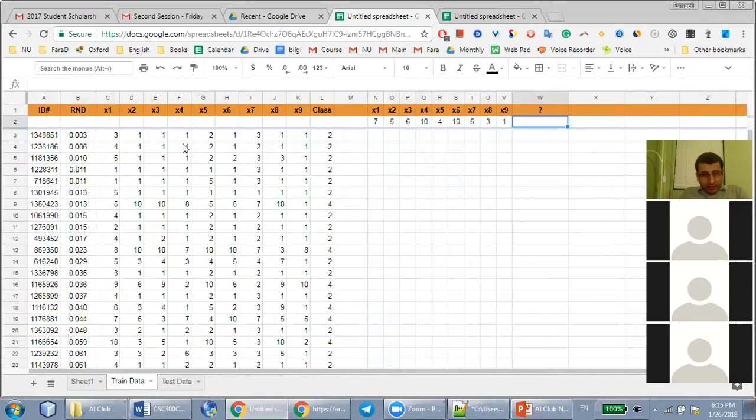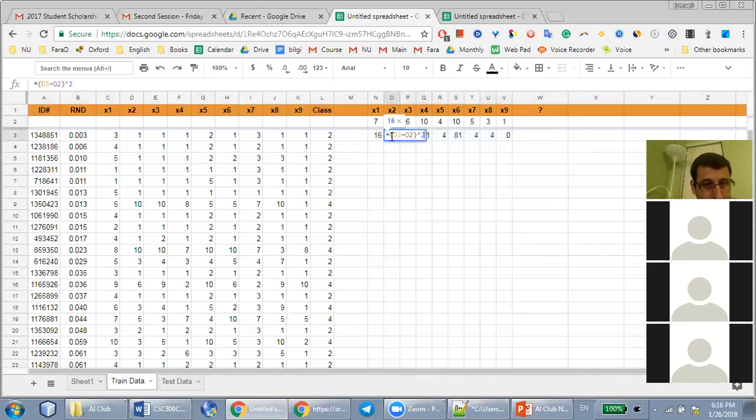To find the distance between this one and this one, it will be equal to this number minus this number. Usually we find it squared. Euclidean distance is the one that we usually use.